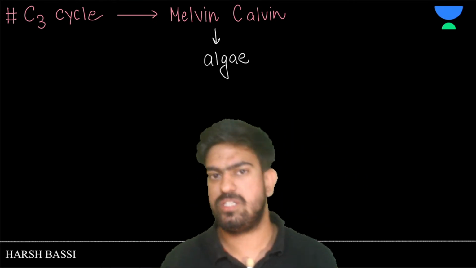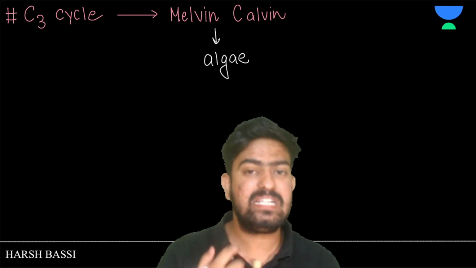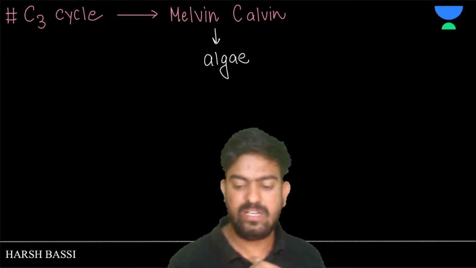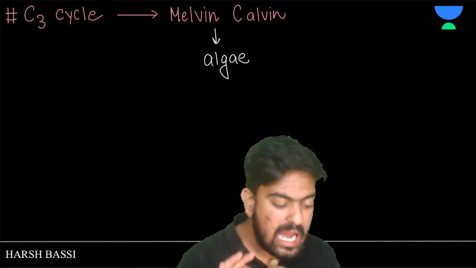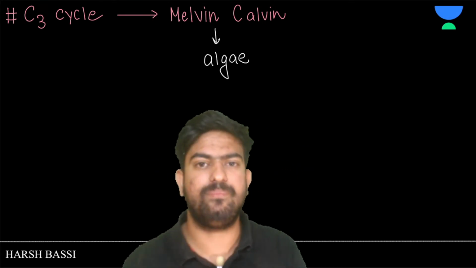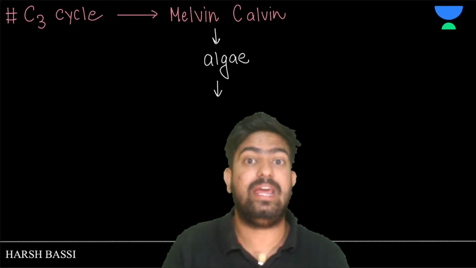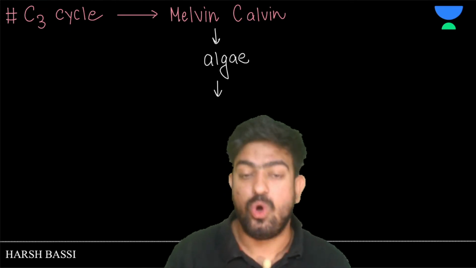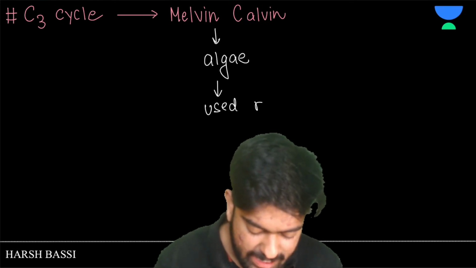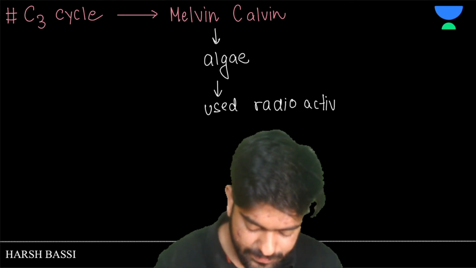So once he was sitting beside the lake, and he was like, let's take this alga and experiment on it. So the experimental organism for Melvin Calvin was alga. After that, Calvin was like, no, I will do something extraordinary. When people do something extraordinary, they use radioactive things, right? So on the alga, he used what? He used radioactive carbon.